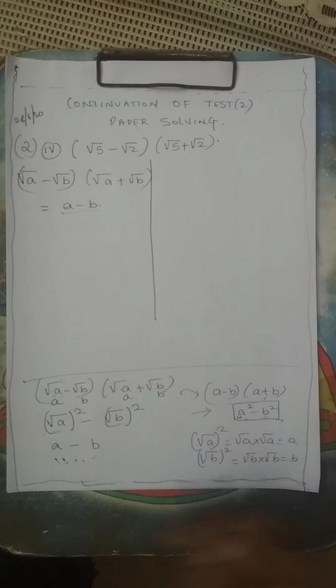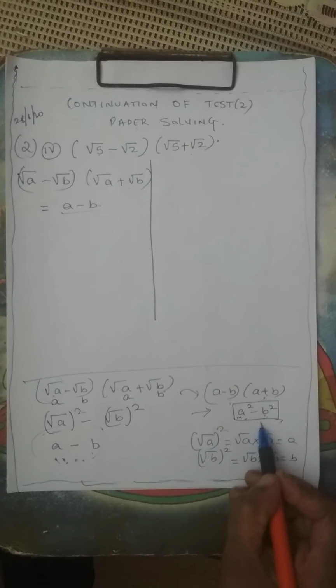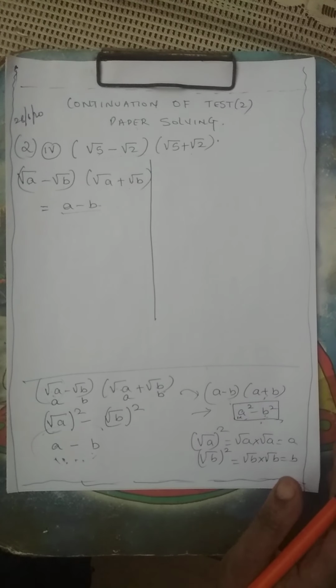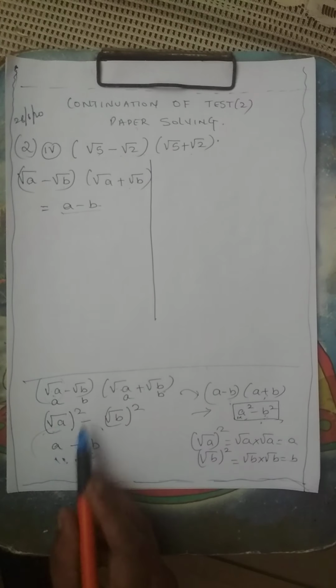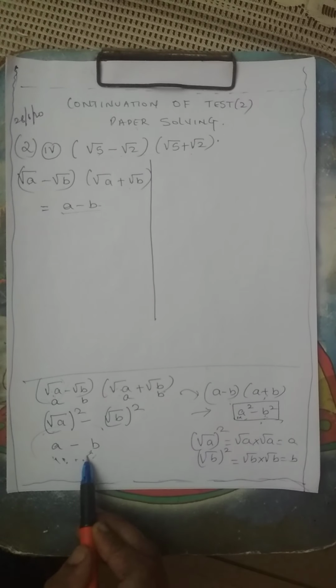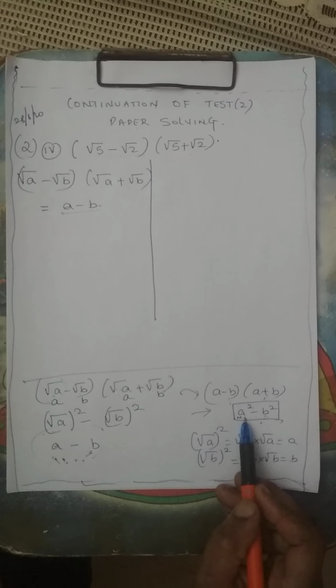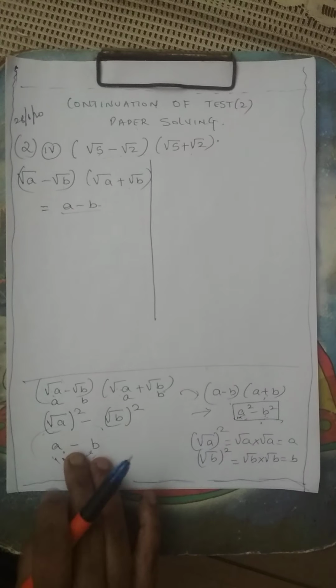Okay, so if you can't remember this, then it's better you use only this identity and solve your query. I'm repeating. Suppose you don't know that root A minus root B, root A plus root B is A minus B. Using this identity, you can get this answer. So it's better that you use this identity directly. Now let us do with this formula.